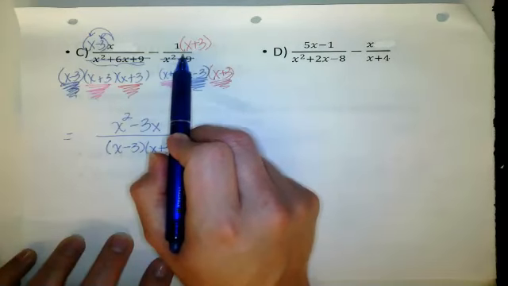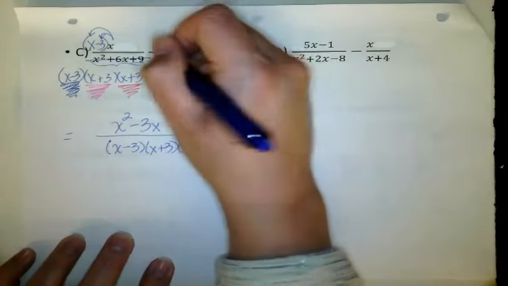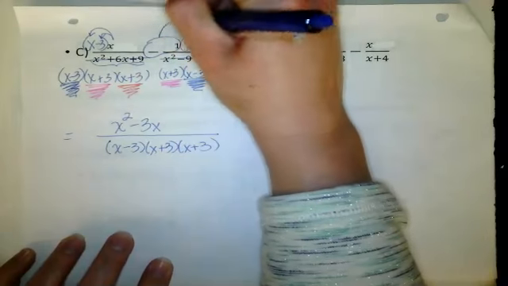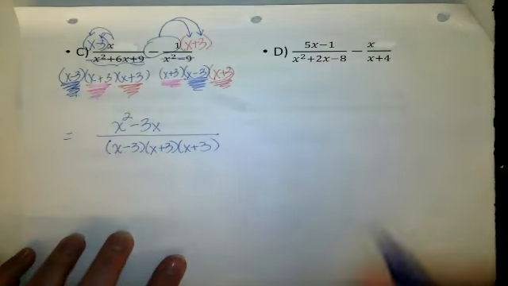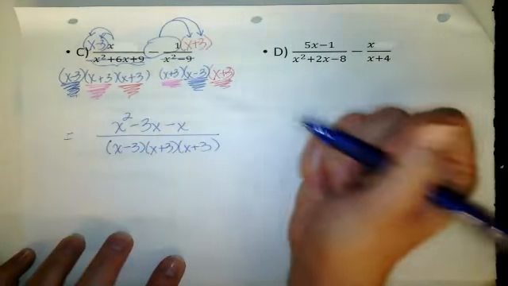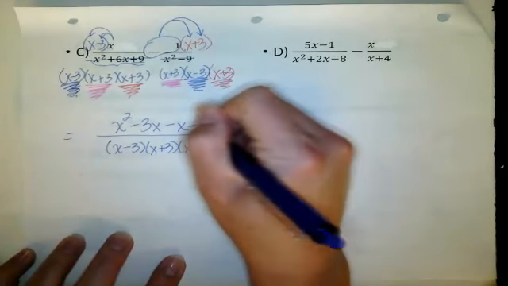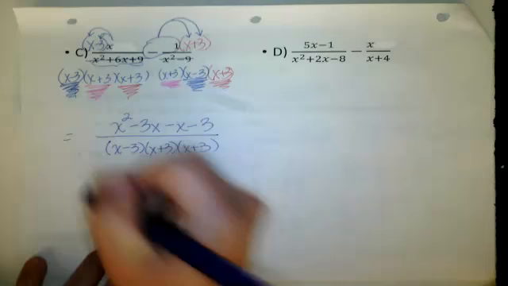We're going to distribute. Well, the question is, what do we distribute? A negative 1. Very good. We need to distribute the negative. And that's the hardest part about subtracting fractions, is remembering to distribute your negative. So we're going to think about it as a negative 1 times x, which is negative x, and a negative 1 times 3, which is negative 3. So make sure you distribute your negative on those subtraction problems.